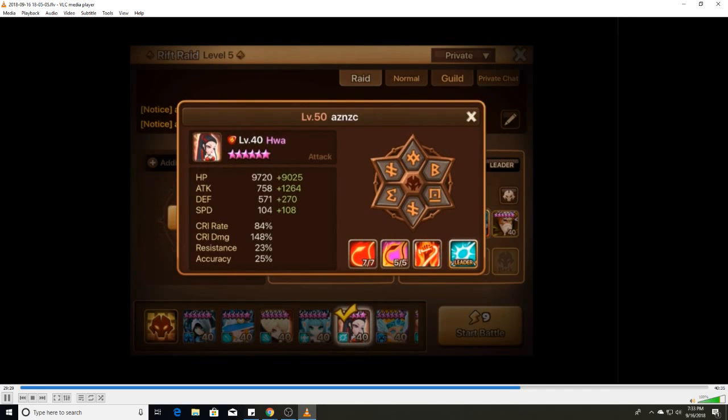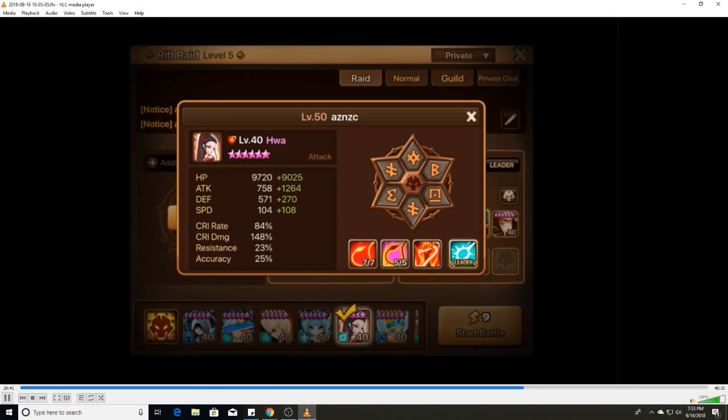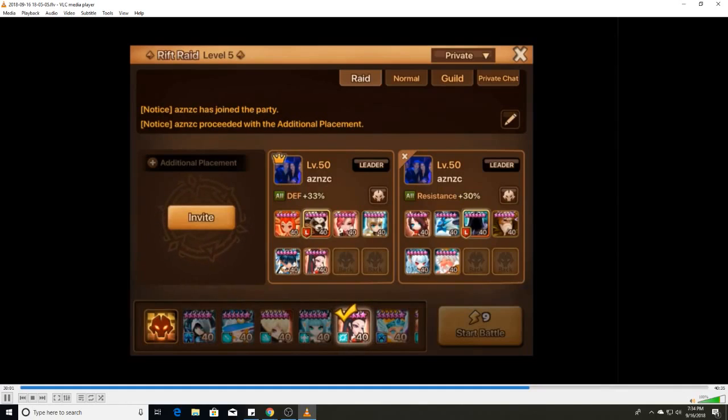Same thing with Hua, just 81% crit rate and all rune max. And just for her lead also. Shayna is on a tanky build. She's there just to armor break. She goes right before all my damage dealers, so she could debuff the boss and control the boss's attack bar.